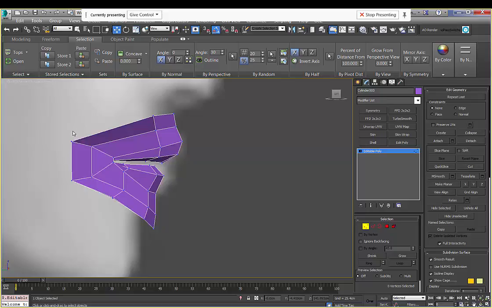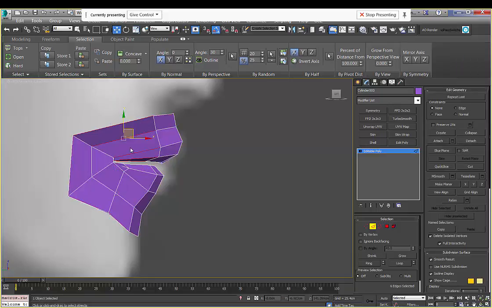Don't be afraid to add geometry. If you need the geometry, add the geometry. Ask yourself, is this geometry doing any good? Is it adding anything to my model? If that's yes, add it. If it's no, well, don't add it, I guess. Yep. So there, I don't like this at all.